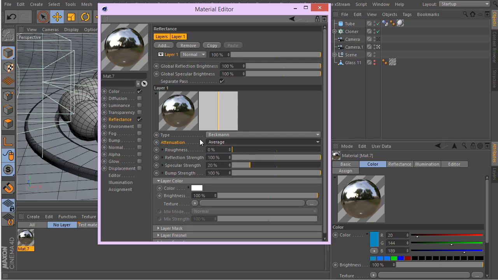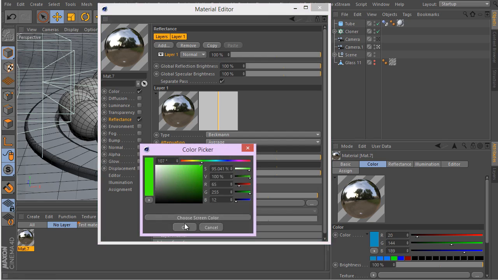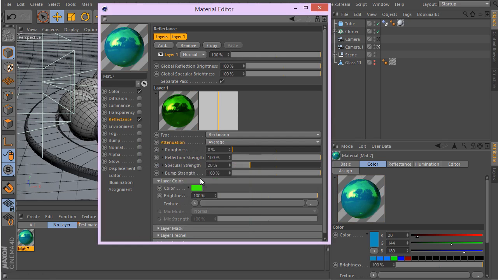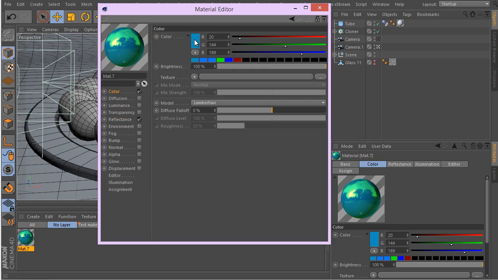Now the average, as the name suggests, tries to average out the color here and the color in your color channel. So for example, let me show you something. If I make this color blue, as you can see now, you have the mix between this green color and this blue color, and you can obviously see it in your preview there.